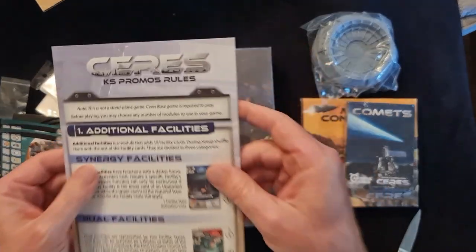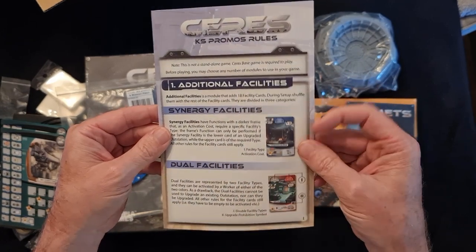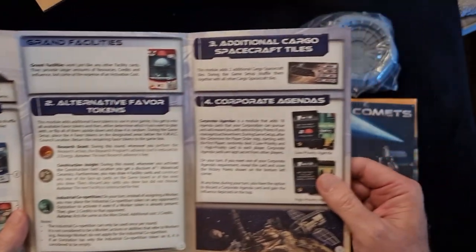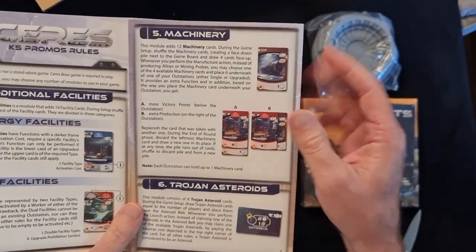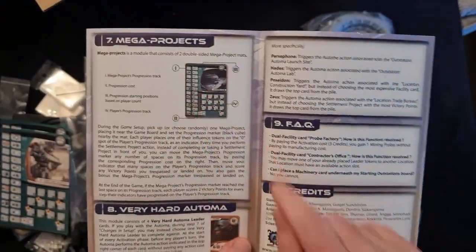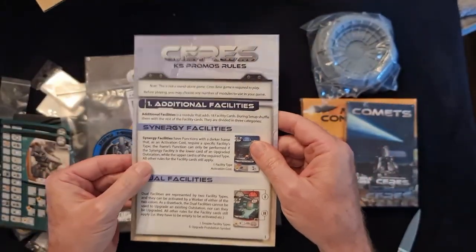And we've got the Kickstarter promo rules. We have additional facilities, as we can see there. Synergy facilities, dual facilities. That opens up that way, which is a bit unusual. That's okay. Alternative favor tokens, additional cargo spacecraft tiles, and corporate agendas. Then we go to machinery, Trojan asteroids, mega projects, so those are the first green cards that we saw, and very hard Automa. We have FAQ and some credits at the back there. So they're the promo rules.